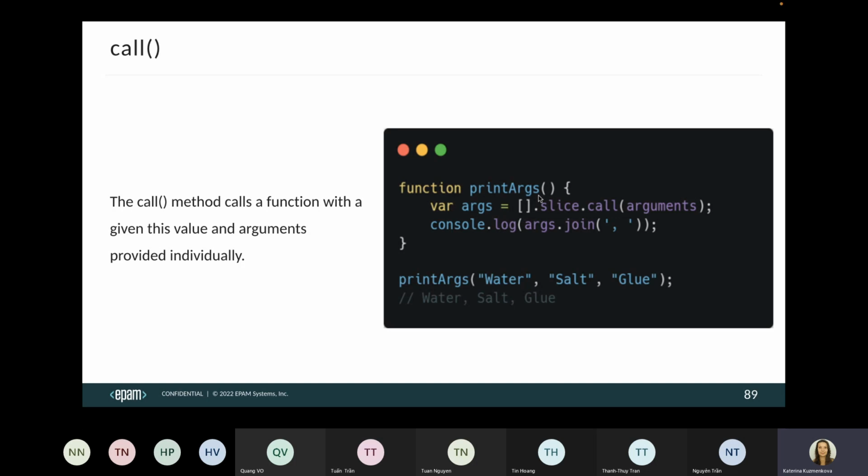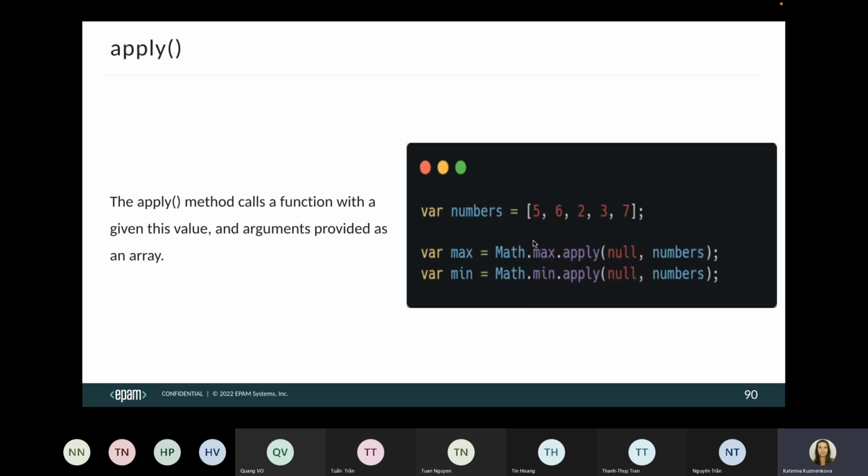It means that no matter which array it has by itself, this context will be rewritten with arguments, and it will return the list of arguments which we set for the printArgs function.